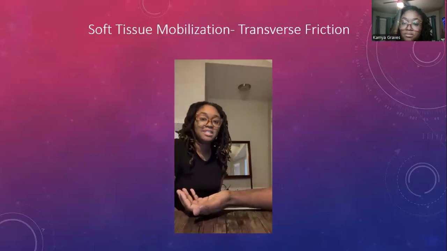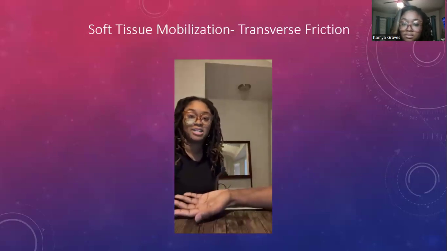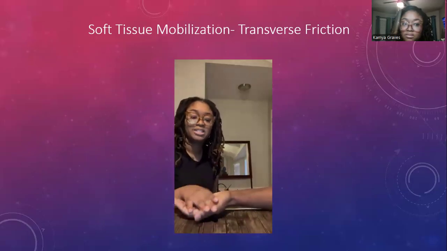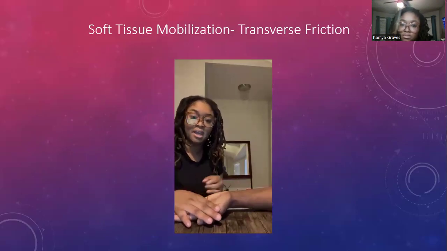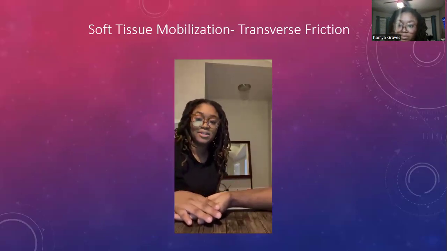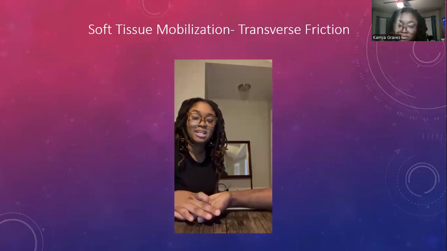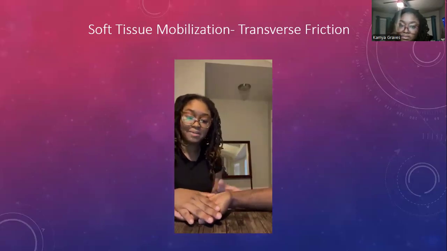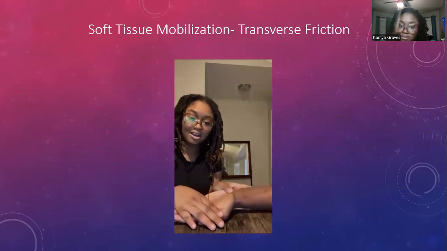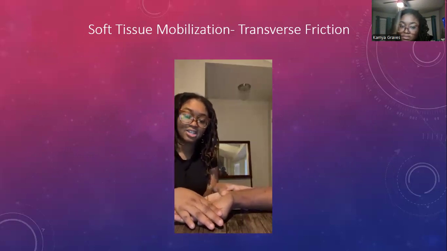The soft tissue mobilization I chose for my treatment plan was applying transverse friction to the surgical site, which is just the palmar surface of the left hand. I chose this in order to influence tissue healing as well as get rid of some of the edema that is in this area. It was stated objectively in my patient case that there was moderate edema in this area due to the patient being 5 days post-op. So what I'm going to do is just run my thumb along that area just like this, try to work some of that swelling out.